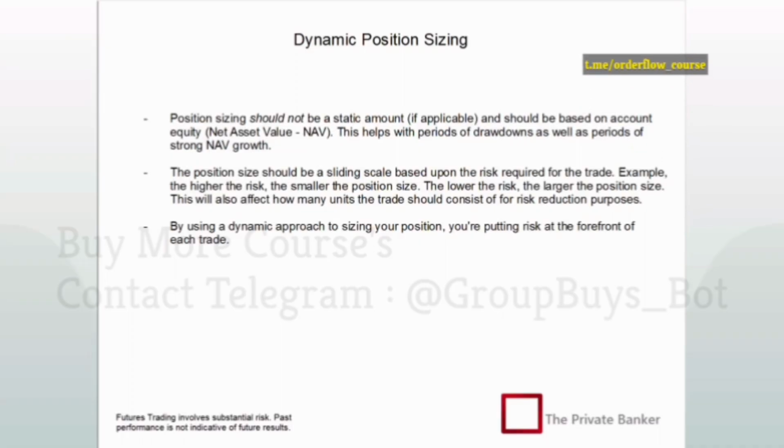The position size should be a sliding scale based upon the risk required for the trade as well. For example, the higher the risk, the smaller the position size. The lower the risk, the larger the position size. This will also affect how many units the trade will consist of, and that's really just based upon the day type. And there'll be some further explanation to that here shortly.